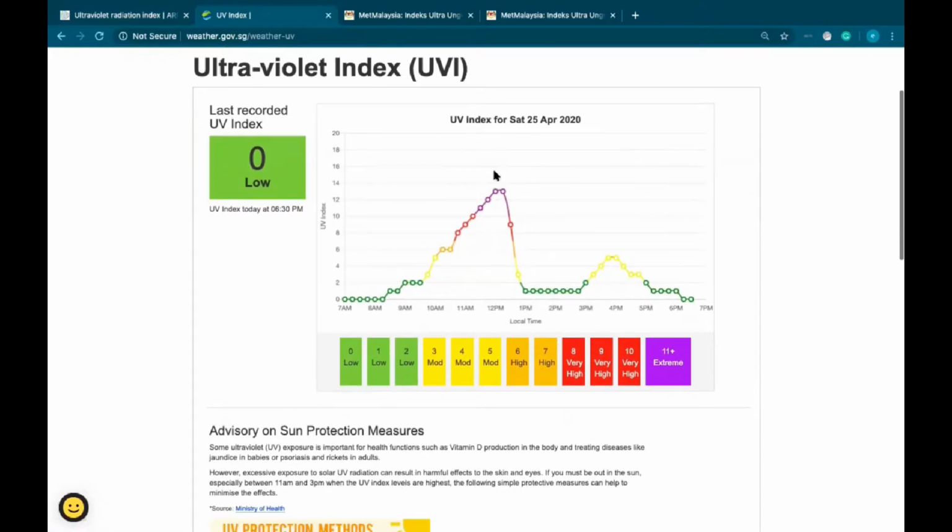Over right here, we'll be able to get some real-time data. So at 6:30 p.m., the data is 0. And over here, we have the graph for the entire day. So we have some very extreme data right here. So during noon in Singapore, UV index was 13, right? Around 12:15, data was 13. And we see a very, very sharp drop, a drastic drop to about 9, about 15 minutes later at 12:30.